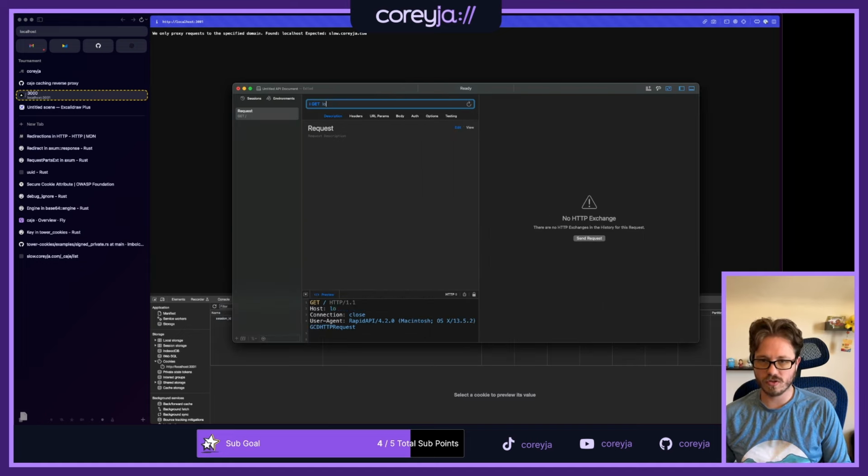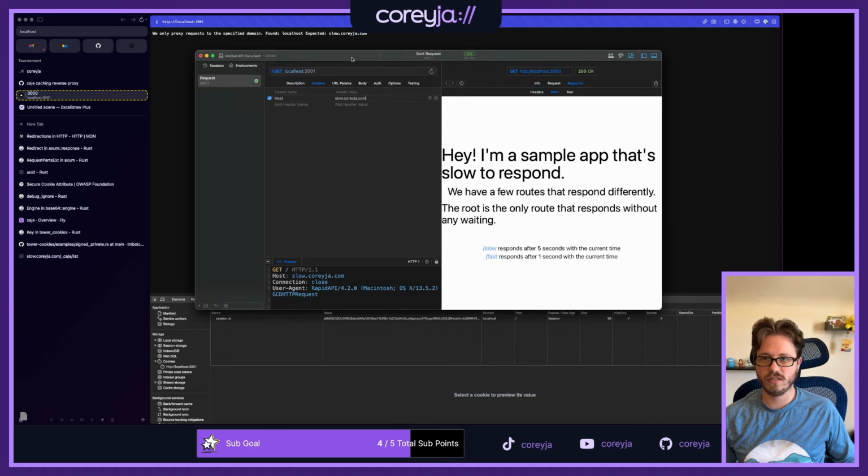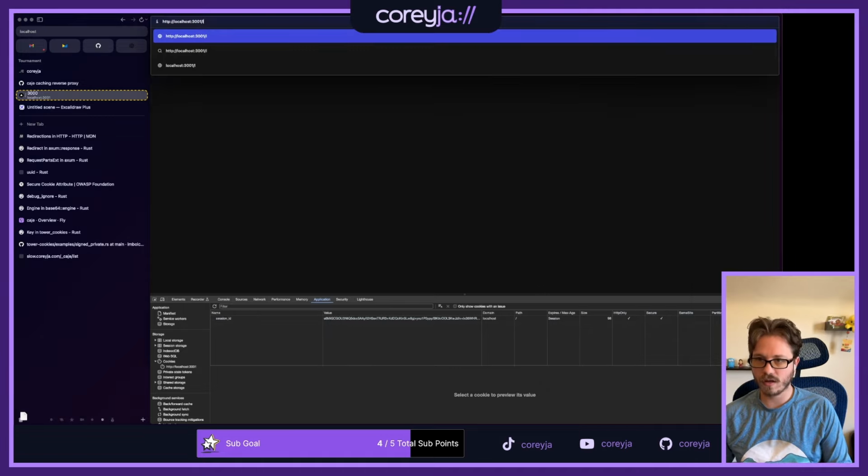So I can go to localhost 3001 and set the host header to slow.coreja.com, and now it should actually proxy correctly. Love it.